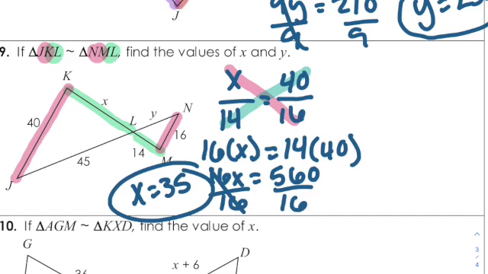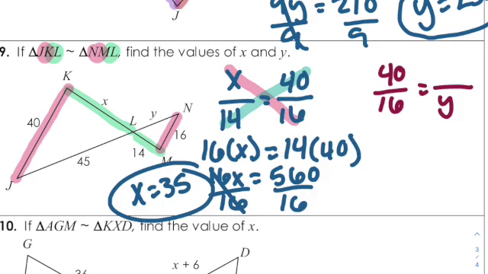Let's find our y. Again, if you have already a fraction that you use from these triangles, use it again. Okay? You don't have to make it harder on yourself. So 40 over 16 equals, and then now we're going to have to find y, right? So equals fraction. And is our y going to go in the top or is it going in the bottom? You should be saying bottom because again, 16 is from the small triangle, while y is also from the small triangle. So large triangle, small triangle, small triangle. Okay, just how it works.